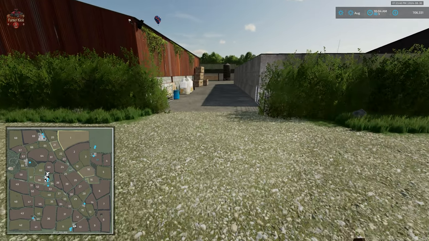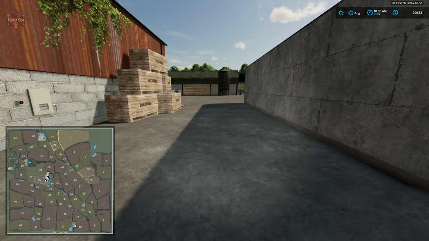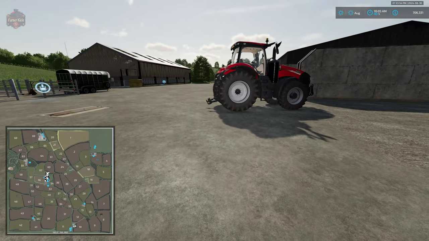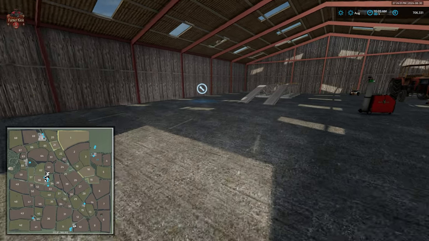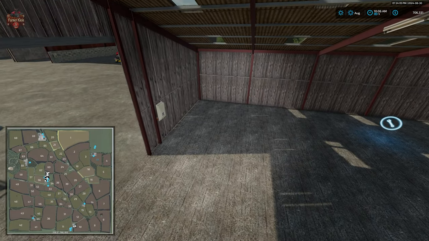Then lastly, triggers and interactive areas being clearly marked. We're going to go with 0.75 there as well, because, well, over here at our maintenance shop, it would have been nice to have seen markers indicating where this was located.